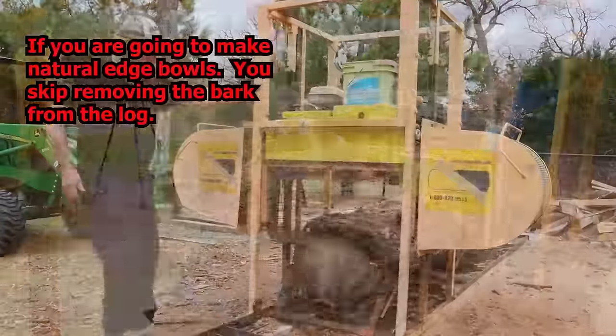This slab is a 2-inch thick piece, and it's not continuous. So we'll take this slab up to the bandsaw and cut either bottle stoppers or pen blanks out of it. So it doesn't get thrown away, it's just not really any good for bowl blanks. So we just repurpose it.